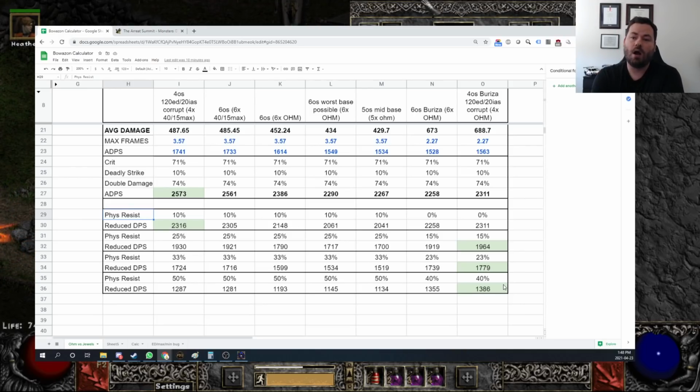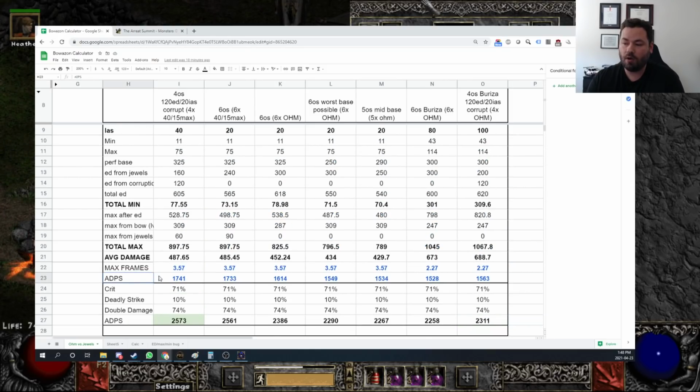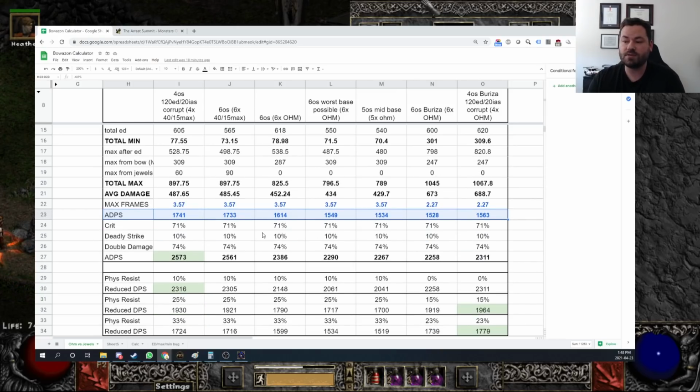And again, not only is it a nostalgic item, but we can go back here, and if the damage is unmitigated, if there is no physical damage reduction, then the Windforce is straight up better. The numbers say that. If the physical damage reduction is low, then the numbers are straight up better.